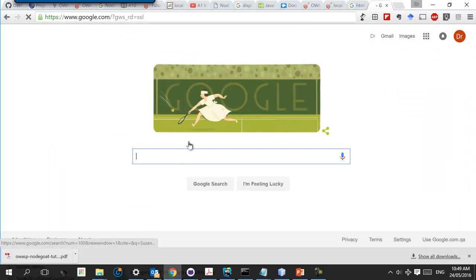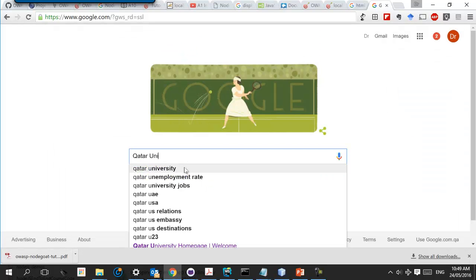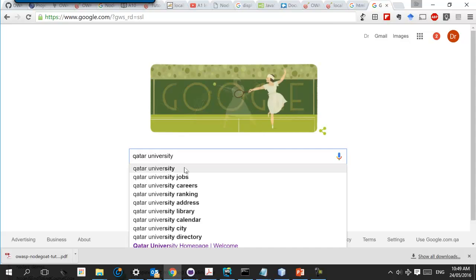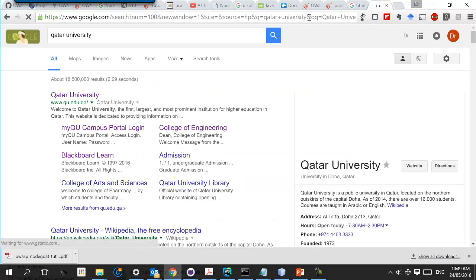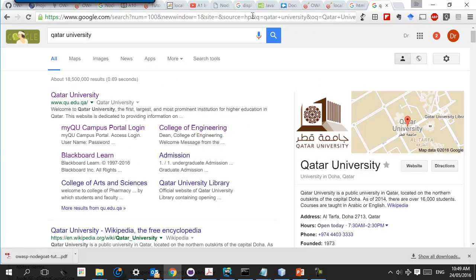For example, if I come here and say Qatar University, see here it has a space in between, but when it's added to the query, the space has been replaced by plus. Okay, so this is called encoding. So certain characters are replaced by other equivalent characters, and usually those other characters are much safer than the original ones. Okay, so you try to encode.